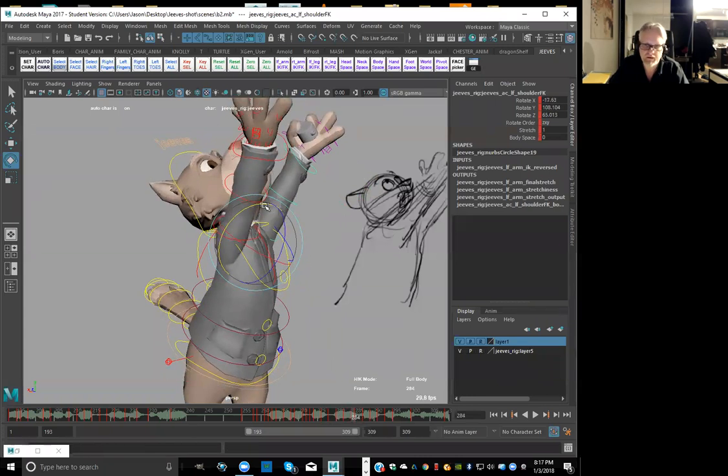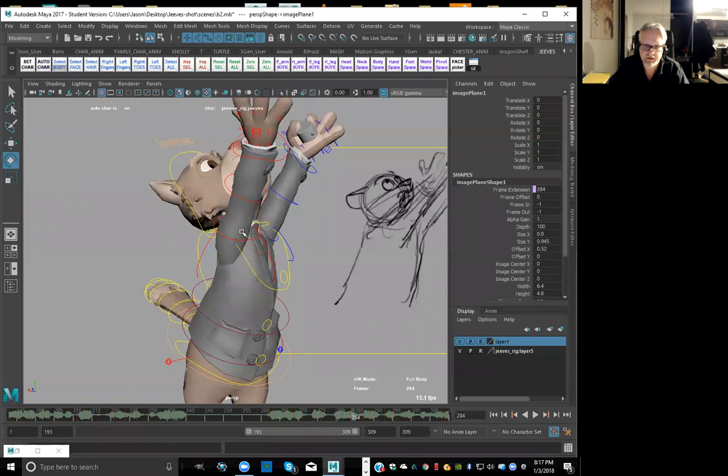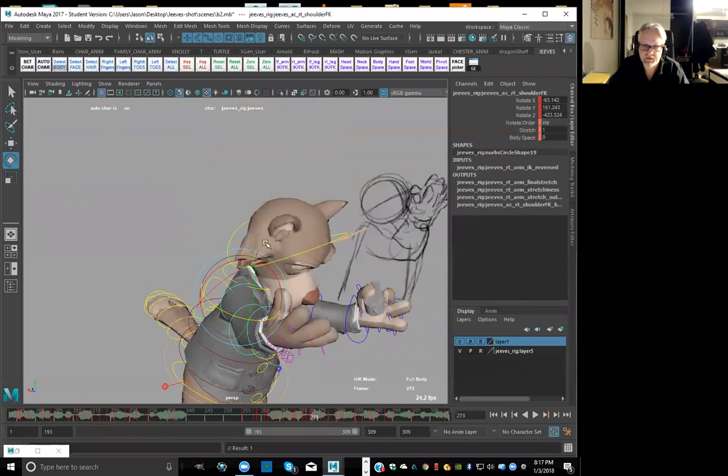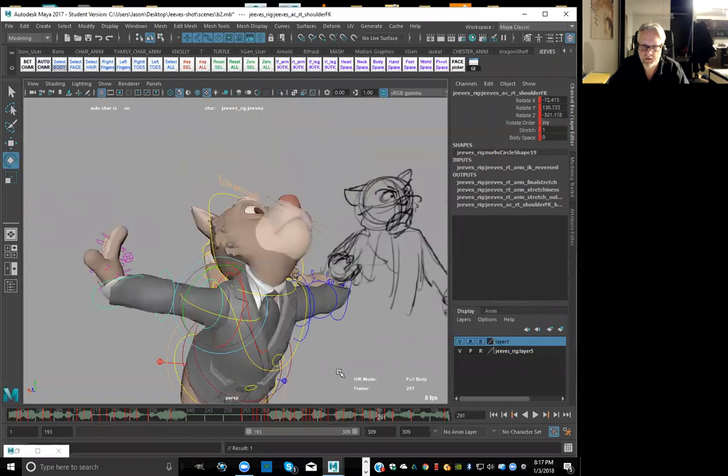Okay, and here, just on the arms for now, just trying to get a little bit of energy right there.